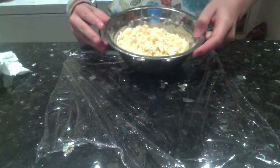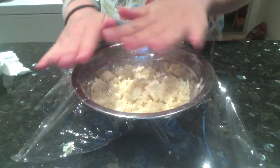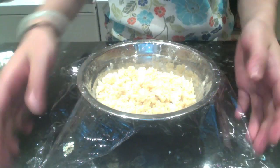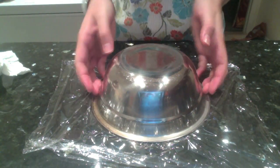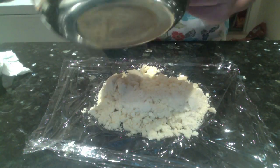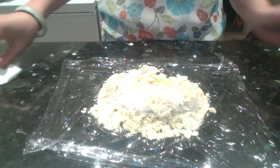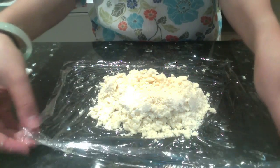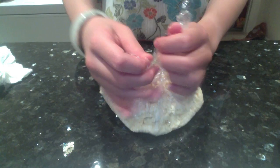And we want to refrigerate it, chill it down, so the butter can stay put. Just use a plastic wrap and cover the bowl and just flip it over and lift the bowl back up, and you can form it into a dough later. And set it in the fridge for about 20 minutes for the butter to harden back up, because it's so crumbly, so you want to be careful.